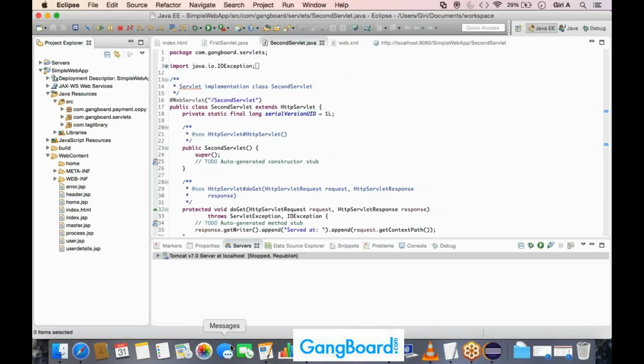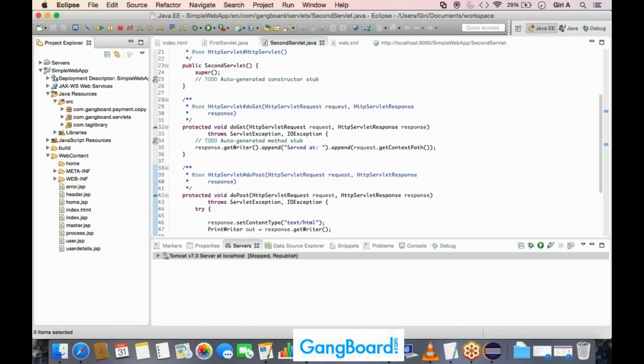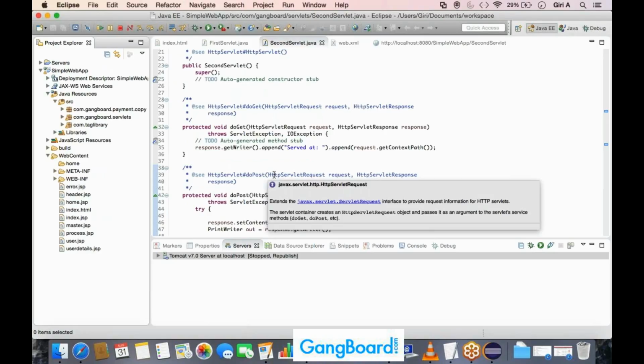One is cookies. The difference between using cookies and the session object is that in the case of a session object, you will be creating it in the servlet or in JSP, but the value will be stored on the server side. That object memory will be created on the server side, so it will always be there. Then you can access it, and whenever you want, you can clear it.